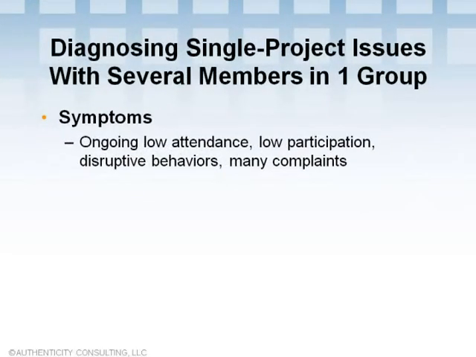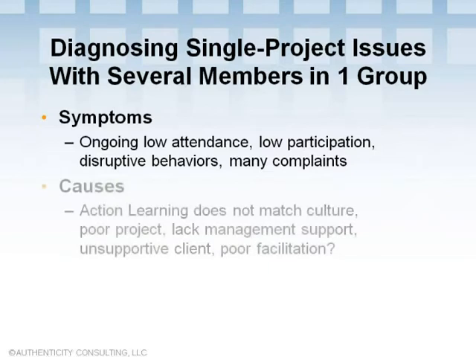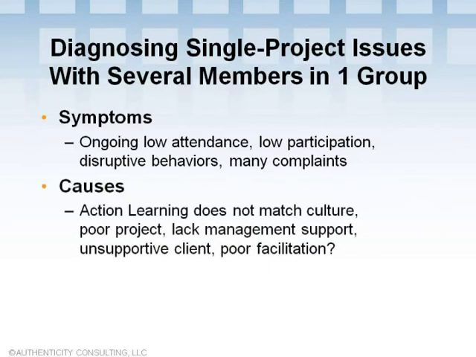What about if there's issues with several members in a single project program? Then symptoms might be ongoing low attendance, low participation, disruptive behaviors, and then many complaints. And the causes of the problem are probably, again, one level up from the members. The causes might be that action learning does not match the culture of that organization.